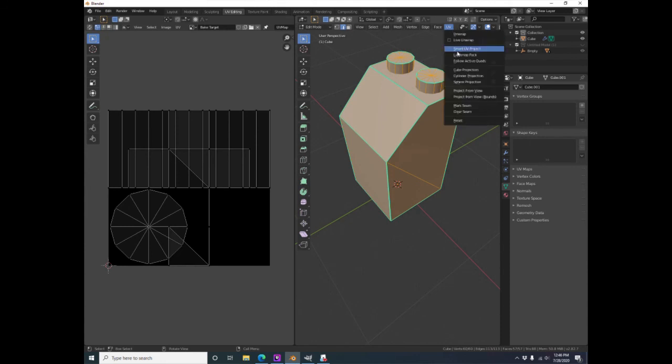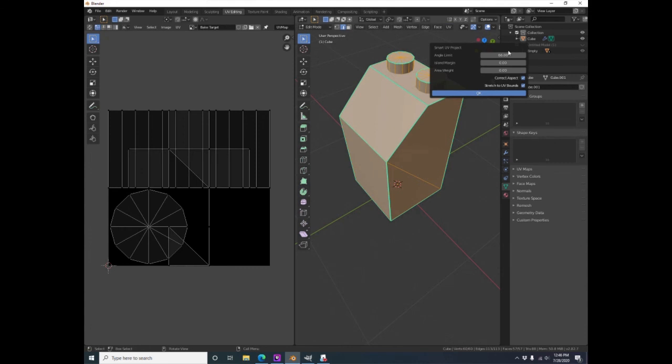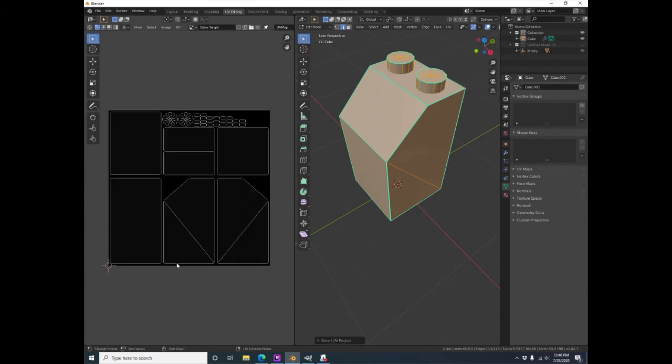So we're going to do a smart UV project. We're going to leave angle limit at default, but we're going to add an island margin of 0.05. And then we're just going to hit OK. And now you can see this is something much more recognizable. The wheels look right. This is each stud. These are the clear faces of each of the sides of the cube. And basically, it's rare that you would ever have to go in and manually adjust this for one of these projects, but you could if you wanted to.